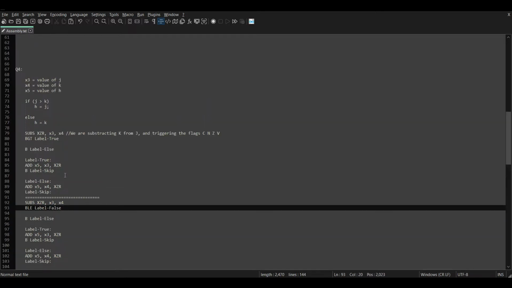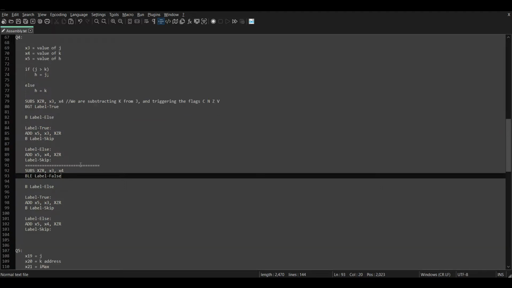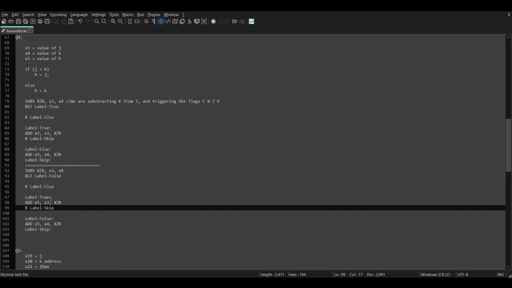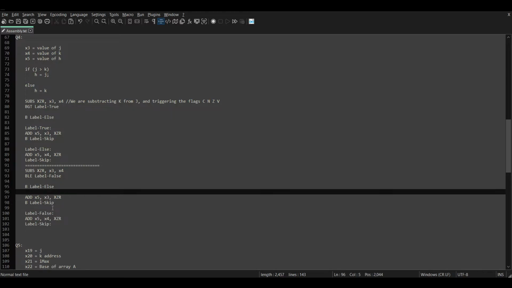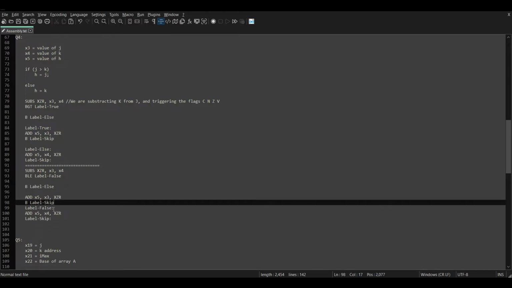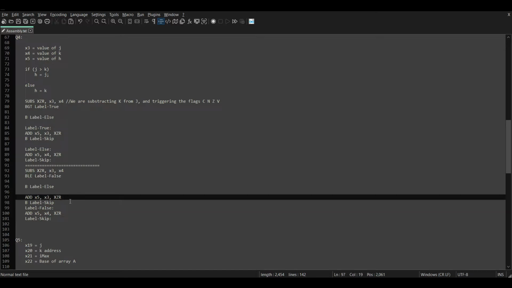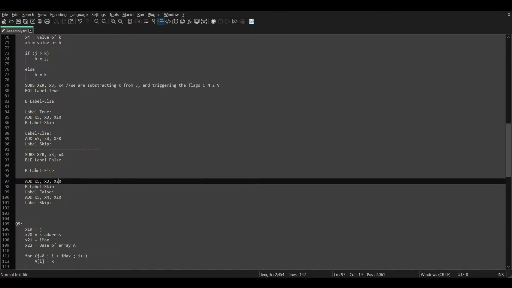So if it's less than or equal to, which means K is bigger than J, then run the else statement. Otherwise, do that. So we got rid of one line by negating this statement.